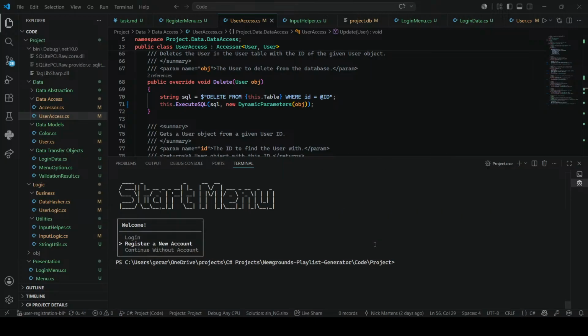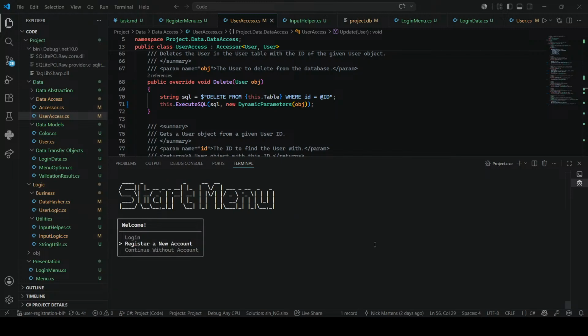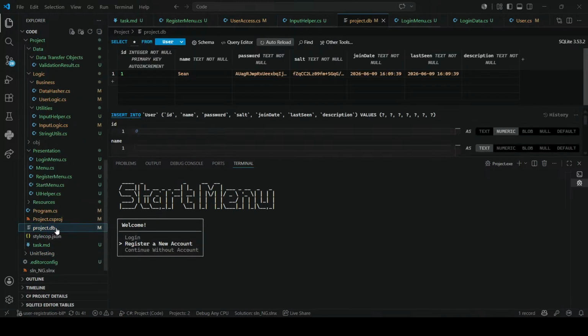So, hold on. It's easier if you do it on the run, because then you can actually test it. Move this. So, again, type in some random stuff. Did that. Check out the database. What did that do? One, Sean, and then you see the password is salted. So that is exactly how it should be. But yeah, alright, we figured that out, finally.